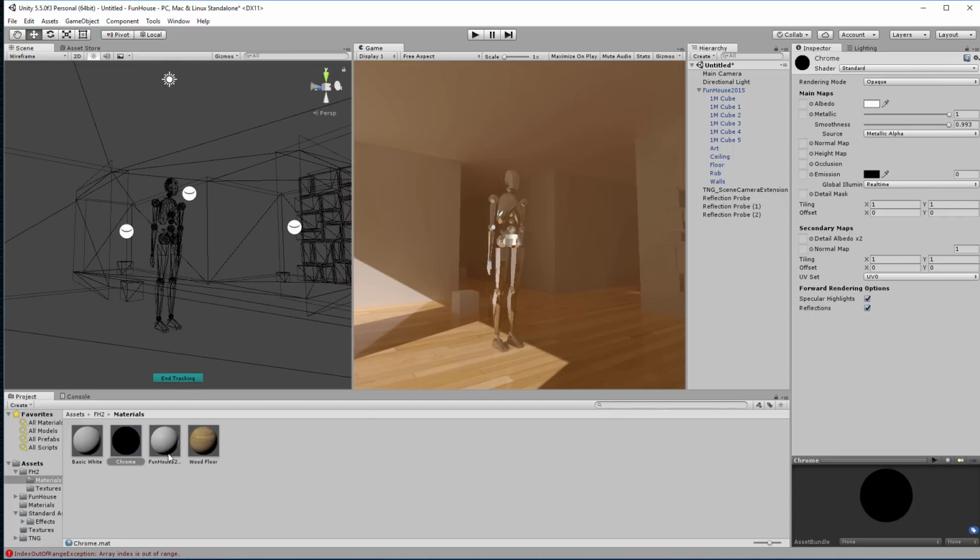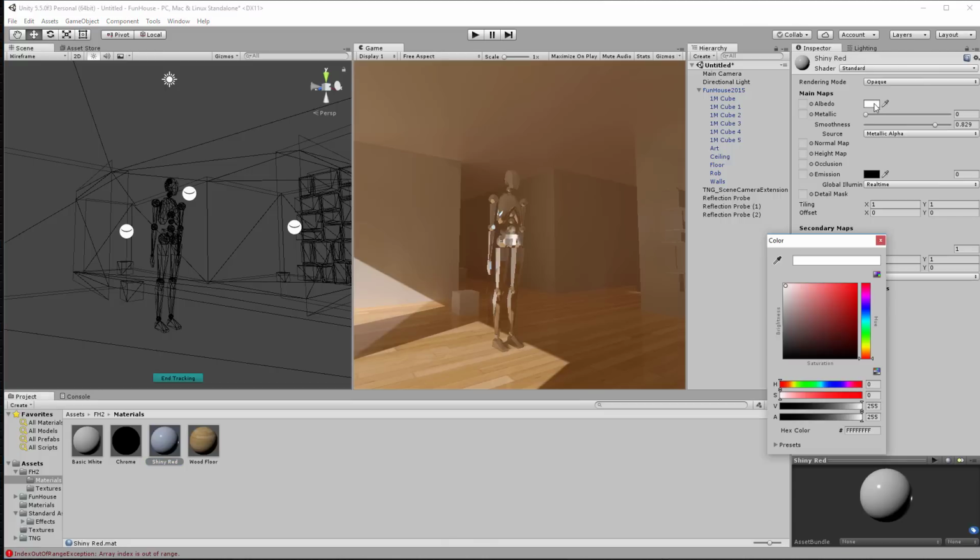Let's take this color here, and I'm going to call this one basic white. This is shiny white. Okay, and I'm going to take that and punch it up. Look down here. You see it's got the sparkly light on it. Not too high, but right about there looks pretty good. And actually, let's make it shiny red. Okay, and we'll come up here in the albedo.